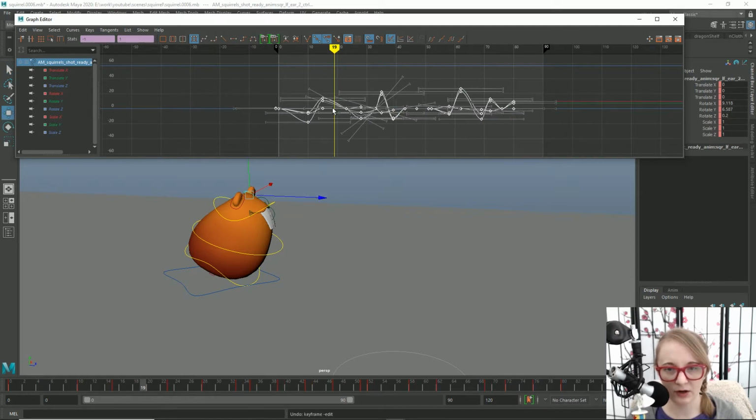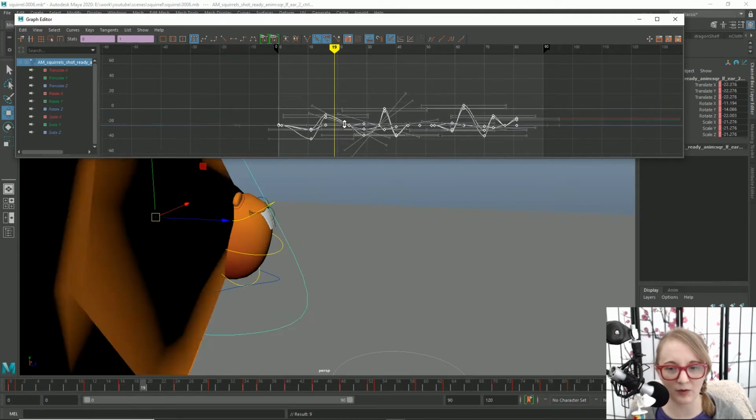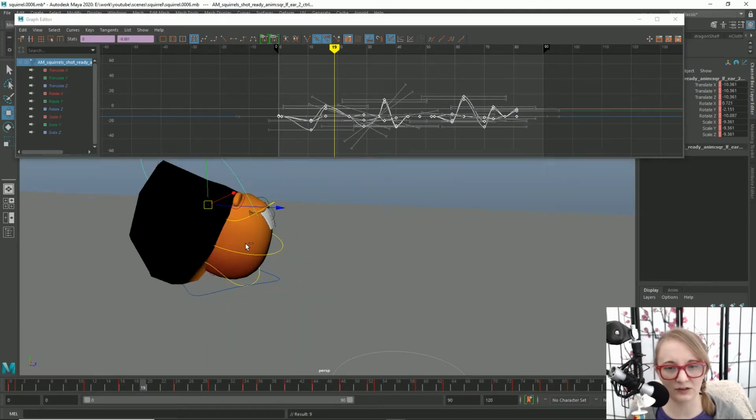So you can either select all your keys like this and drag them, or another thing I like to do if I really want to make sure that I'm in control is that you can go into your graph editor, and in this first box here is the keys. You can say plus equals. In this case, we want to offset by one frame, so we'll say plus equals 1, and that'll shift it over. And the reason I like doing stuff like that sometimes is so that I don't accidentally grab my keys. I'm like, oh crap, I went the wrong direction, and then all this crazy stuff happens.